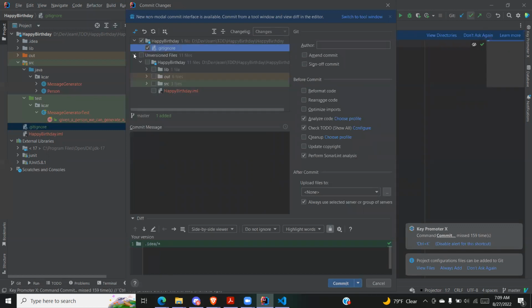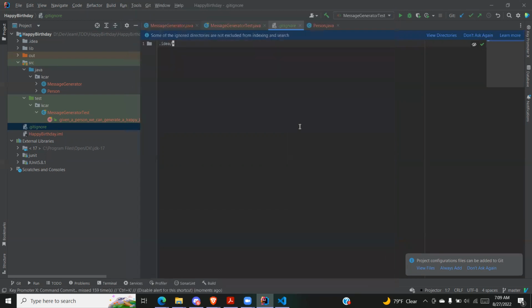So in the gitignore, we also need to exclude out and lib. I don't know, what do we have for lib? Yeah, don't want that. So we'll say out and lib.